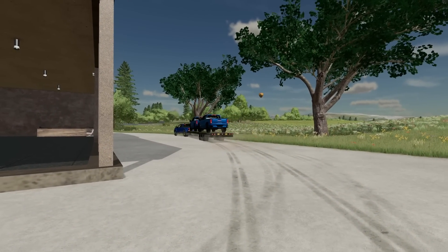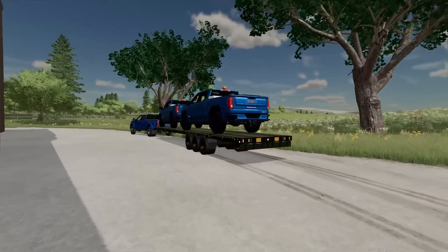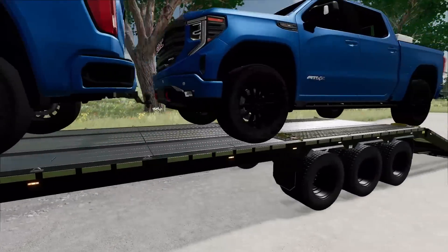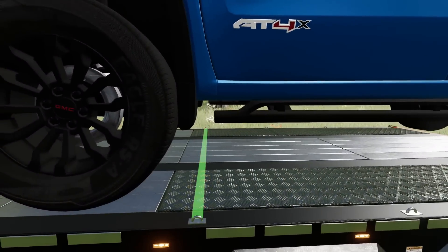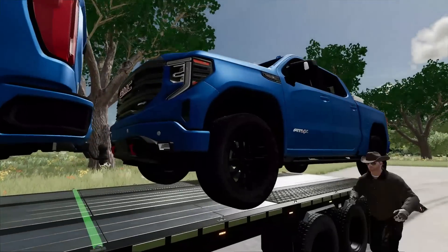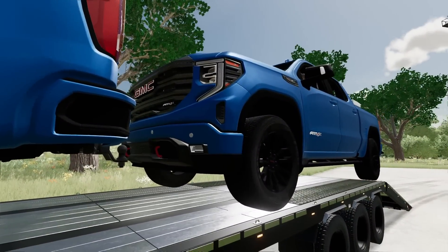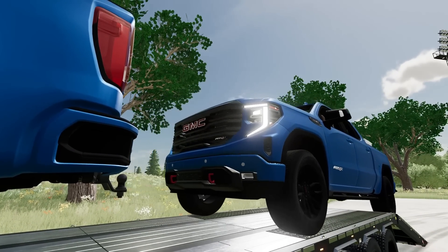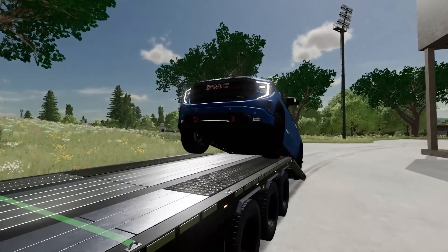We got to load them out front here. We got some new trailers — two triple axle trailers. The semi I bought as well. So we got some nice trucks and a nice transporting loadout today. Let's watch you unload this beast. Go ahead and fire up the headlights too. I think those turn on when you turn the car on. Whoa, look at those — those are nice.